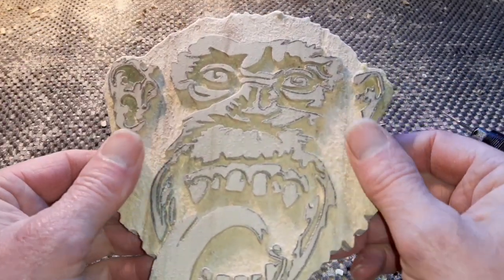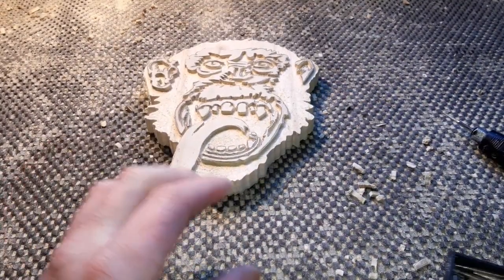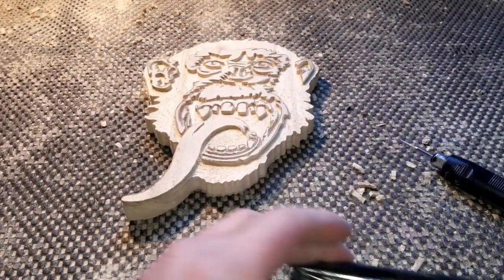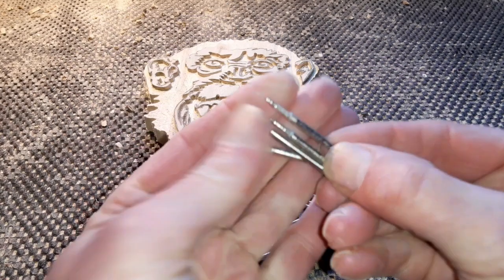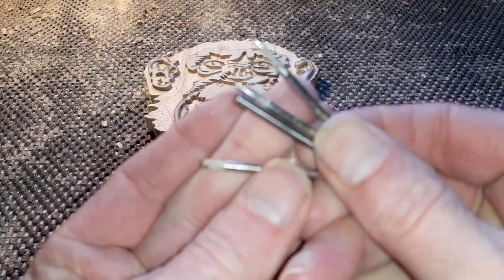Okay, it's still rough and ready at the moment, so we're just going to tidy it up. As always for me, I like to use the flexi cable on a Dremel with these cheap engraving bits. They come in different sizes, different shapes, plenty to play with. You can see from there. So plenty to go at.